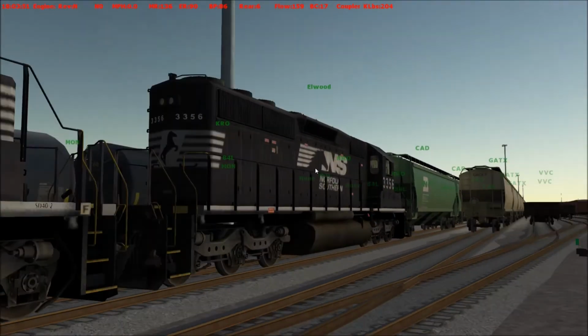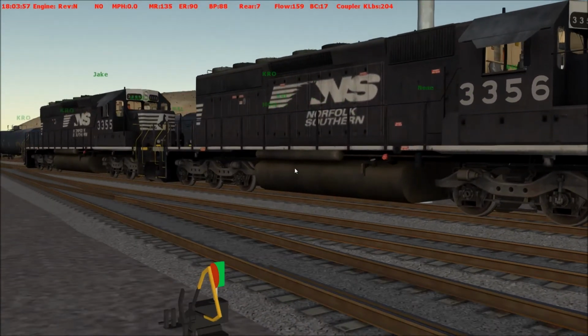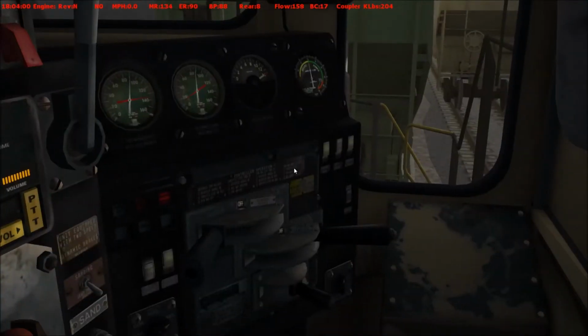The air compressors on these locomotives are run off of the crankshaft. And if we hop up in here into the cab, in order for them to pump fast, you have to run the locomotives up. So what we would do is turn off the generator field, and then we'll run the locomotive up to notch 4.